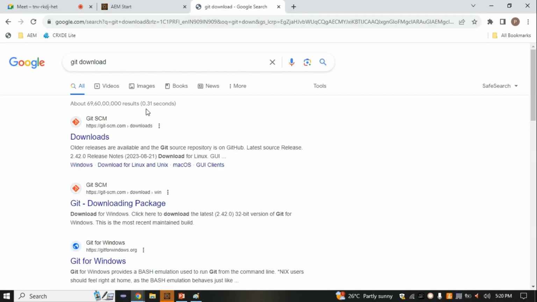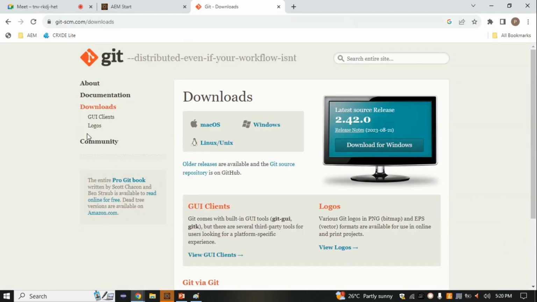So simply hit enter. First it will open, you can download. There is no need to define any environment variable or anything. It will automatically guess, like this one is our Windows, you can just simply click and download it, and maybe 7 or 8 tabs will open. You just simply have to click next.